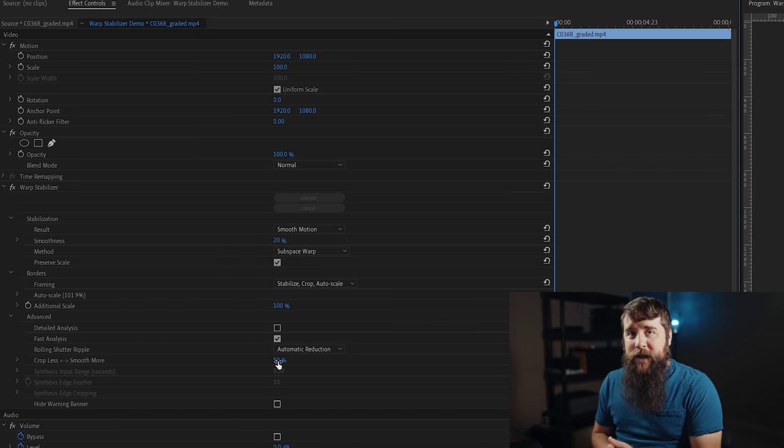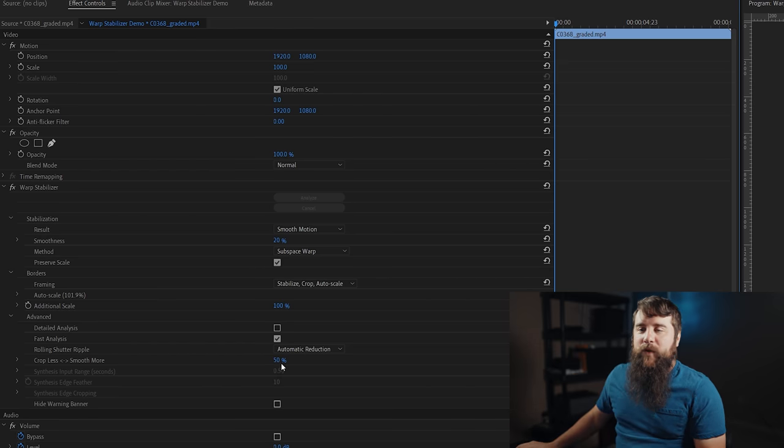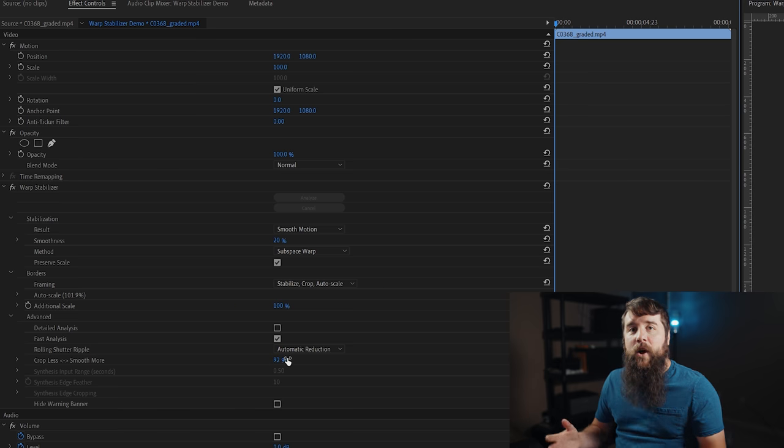This is pretty self-explanatory. If Premiere Pro is cropping in on your footage too much and scaling it up, click and drag this to the left, all the way down to 1% if you need to. Alternatively, if your footage is still too rough, click and drag to the right, all the way up to 75% or 90%, however far you need to go to make it look good. Your footage will look more cropped, but it'll also be more stable.